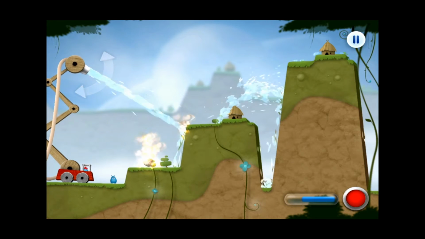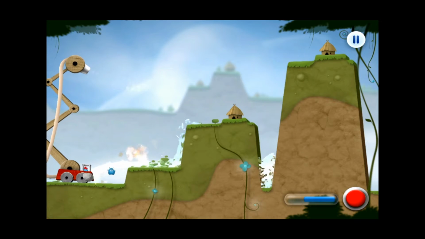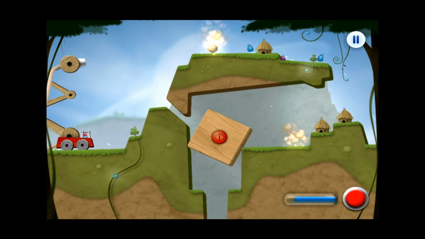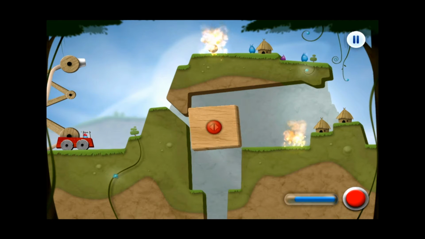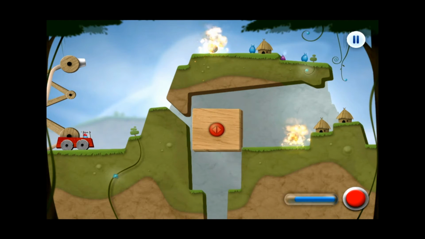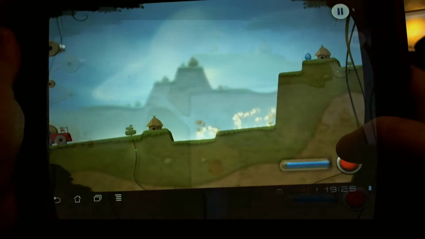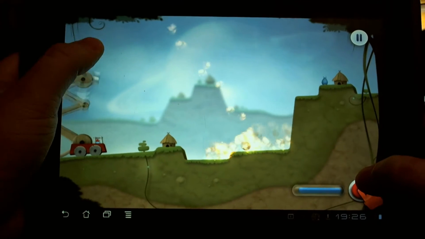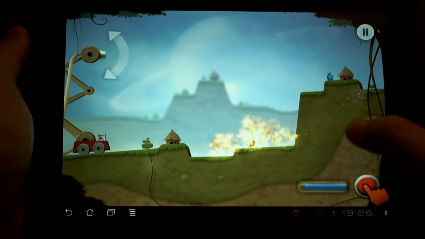You take control of a stationary water cannon which you can tilt, adjust its height, and shoot. With the exception of a few draggable boxes, that's the only way you can interact with the game world to solve puzzles. The cannon is raised and lowered by dragging the nozzle up and down, whereas the angle is adjusted by dragging up and down anywhere else on the screen.